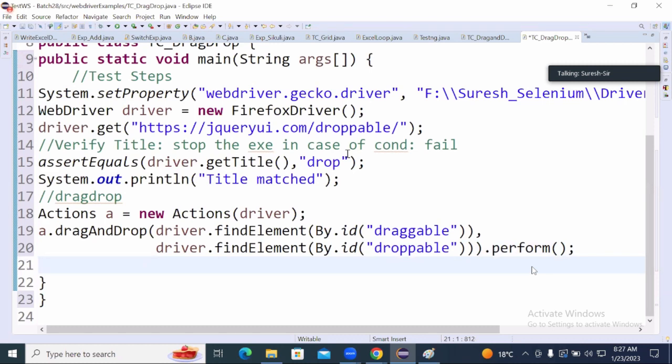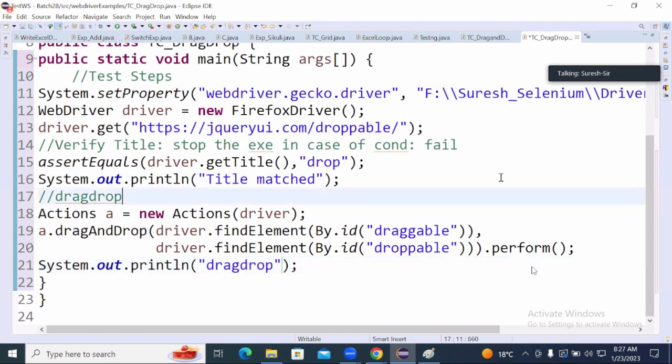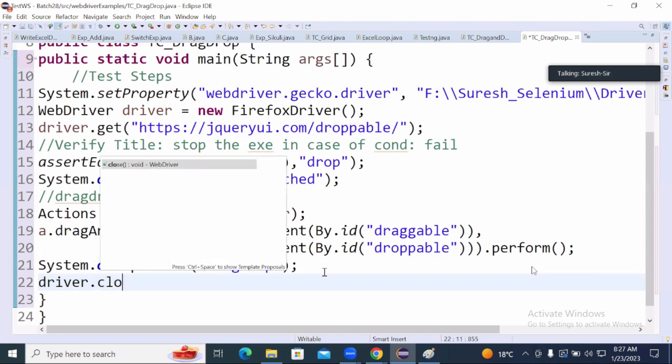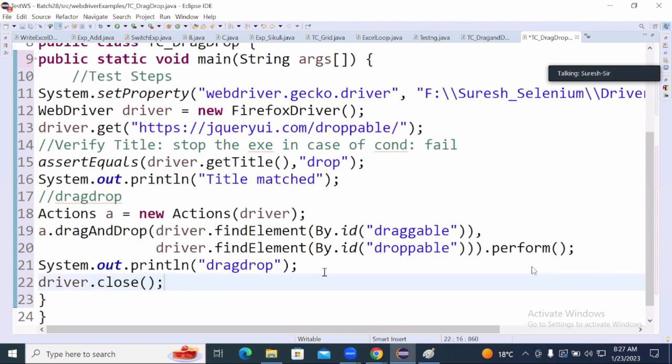So this is what we need to take care of in the drag and drop activity. After that, the last step, what needs to be done? Close the browser, nothing but close that application. We can go with the method driver.close.